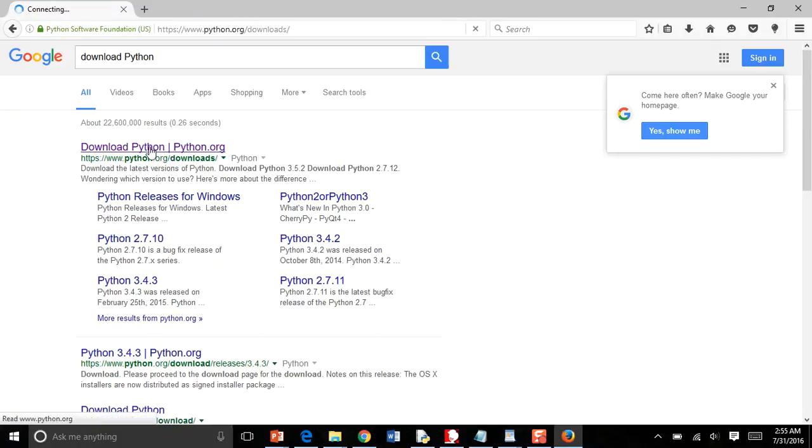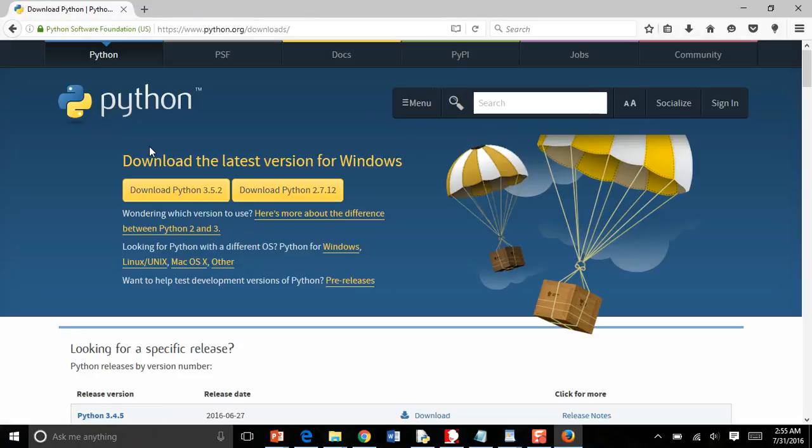So click on that, and make sure you download Python 3.5.2 because this is the version that I am currently using on my Windows 10 system. And today I'm going to show you how you can install Pygame specifically for this version 3.5.2.